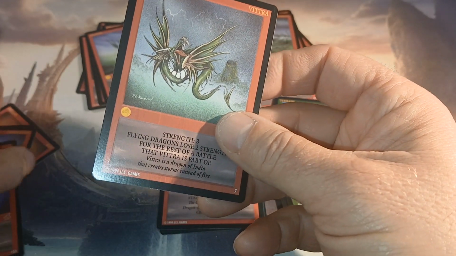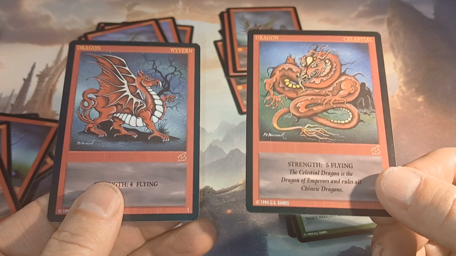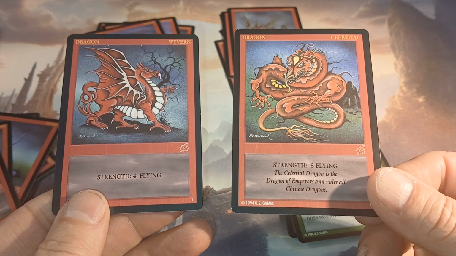We're going to assume we don't need these dragons. We'll see how many we have at the end here. Absolutely keeping both of these guys. These are your big flyers. They cost money. You got to pay 4 for Wyvern, and you got to pay 5 for Celestial. But these are the guys.